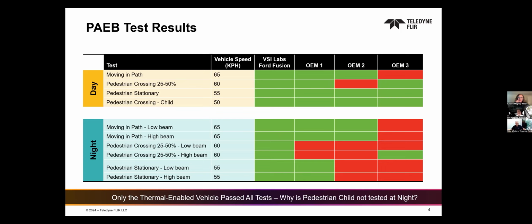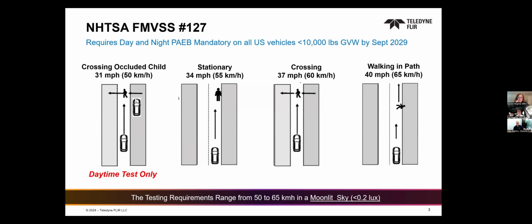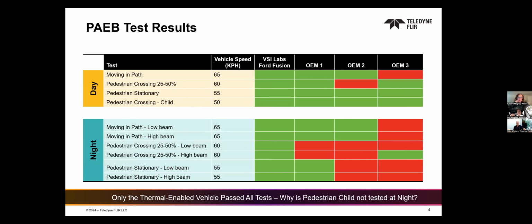Well, yeah, you showed the slide on the test requirements, and the one that concerned me was the occlusion test, where the pedestrian, I guess in our case it was a child, so you have a smaller body to begin with, and then it's blocked by this car that's parked on the side of the road. Now, fortunately, this was only required for daytime. If you put that one in night, the outcome wouldn't have been well. But I guess all the vehicles did reasonably well with that one, frankly.